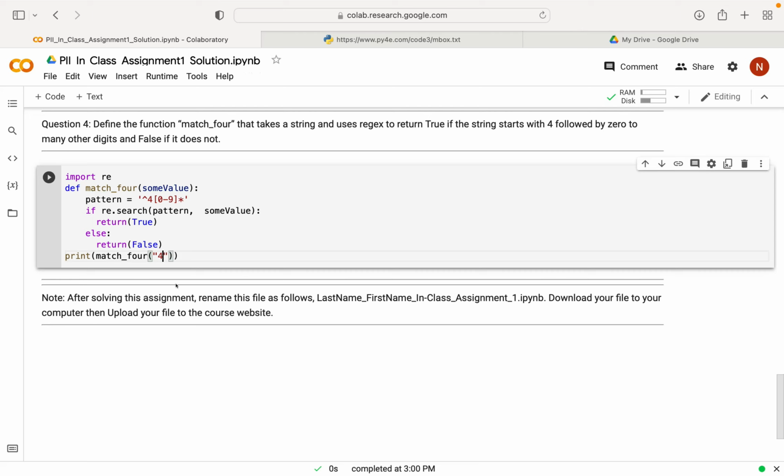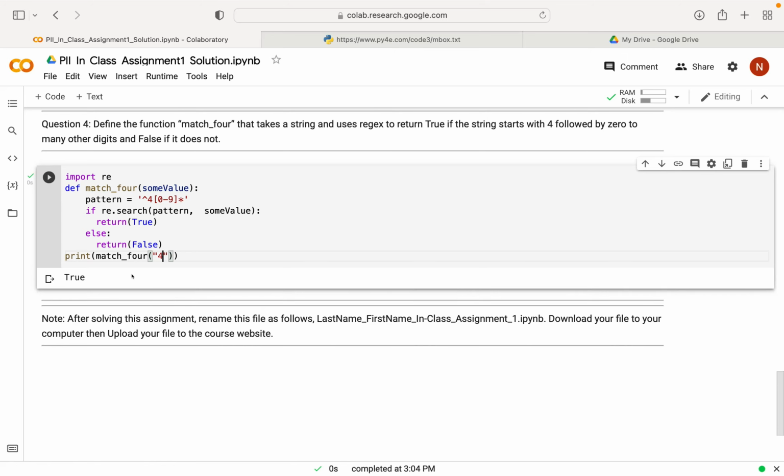Okay, so let's just start with the basics. I'm going to look for 4. I'm going to run it, and it should return a true. Correct. Why? Because it does match this pattern. It does start with a 4, followed by nothing or a number. Right now it doesn't have anything. So if I do 4F, some sort of a letter, and I run it, I still get true.